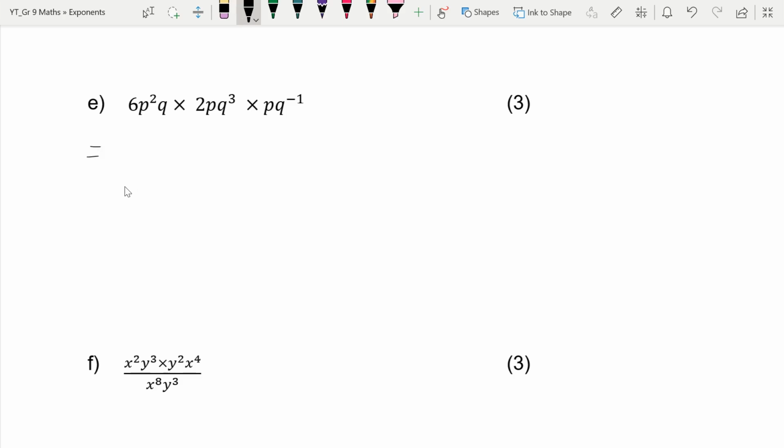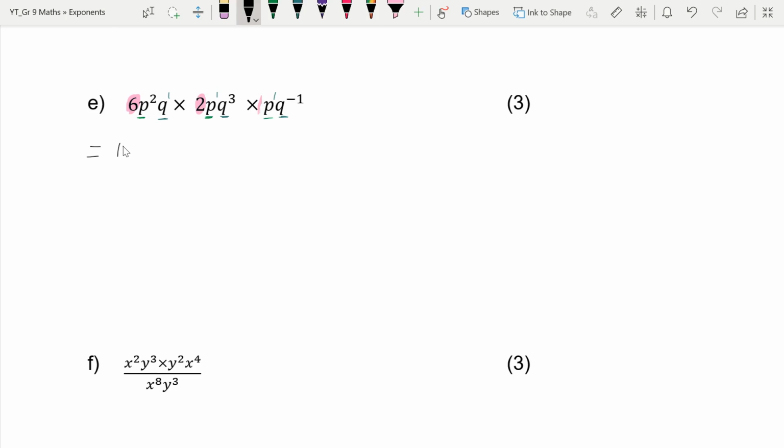Everything is being multiplied. So there's one term. Everything is being multiplied, so we can use our laws of exponents. Let's go look for some similar bases. We've got a base of P, P, and P, and Q, and Q, and Q. The law of exponents, when our bases are the same and we are multiplying, we can add our exponents. And remember, we have those exponents of 1. That's what it means. We can go ahead and multiply these numbers together. They're just being multiplied. There's an imaginary 1 there.